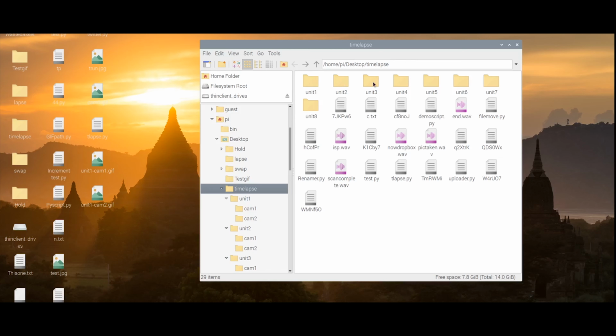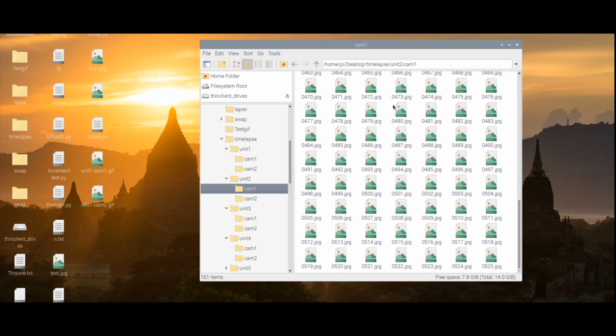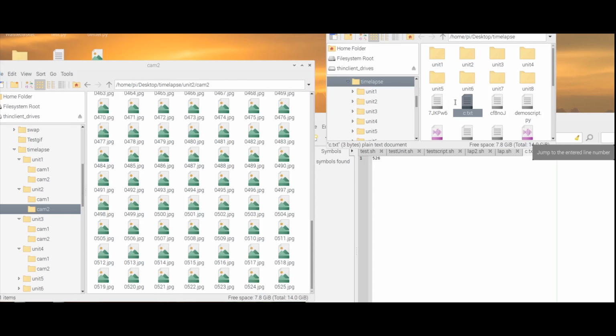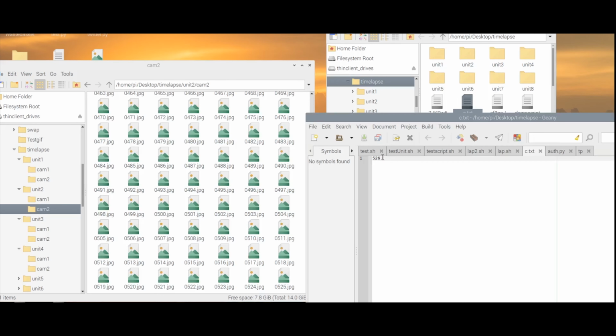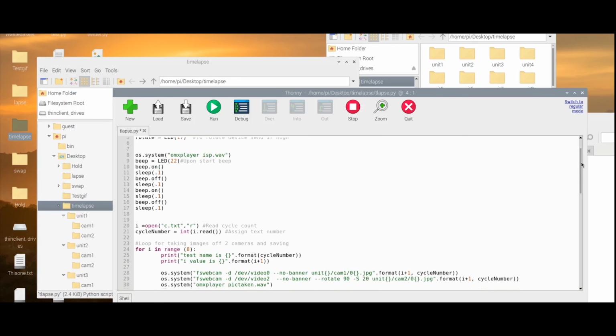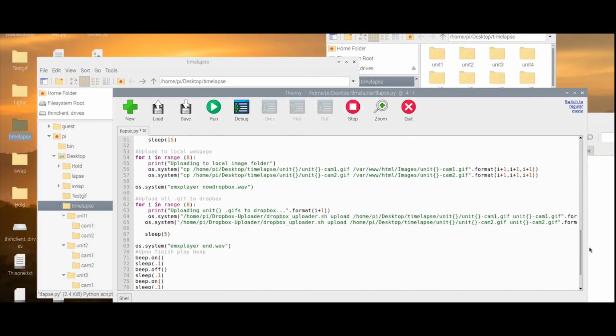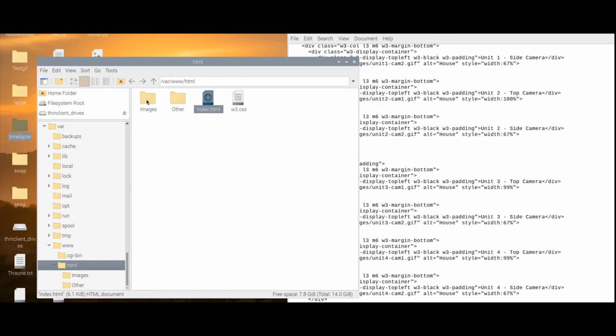The software which I had written assigned a folder to each individual canister, which inside had separate image folders for each camera. The file names were generated by a number which was incremented and saved inside of a text file. Every time the script ran, it meant that the images were compiled to GIF format and they were also in the correct order. The script for the machine was run every hour using crontab. The script took the images, rotated the carousel and saved them to the correct image folder.